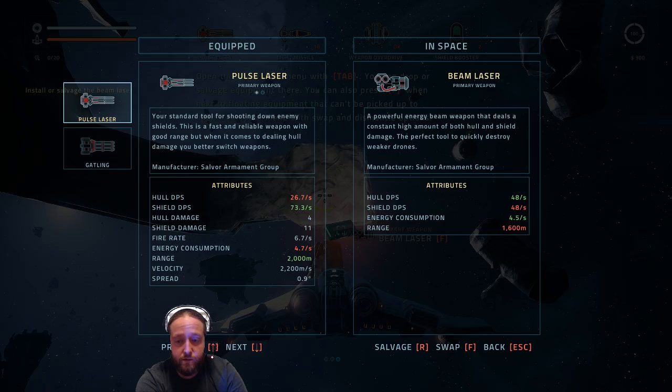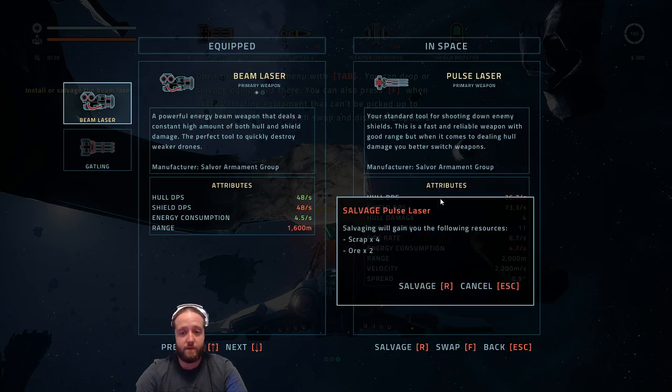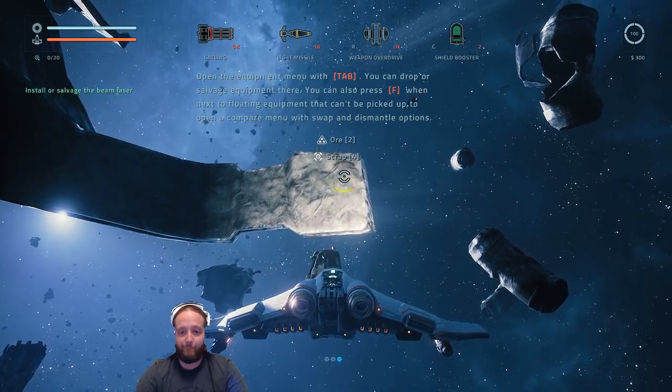Range. Okay. Beam weapon. That deals a constant high amount of hull and shield damage for truly good rounds. Oh, I like that. We're gonna swap. And then we're going to salvage that pulse laser. Salvage. I should probably use it. Whatever. I'm gonna die anyway, so here.